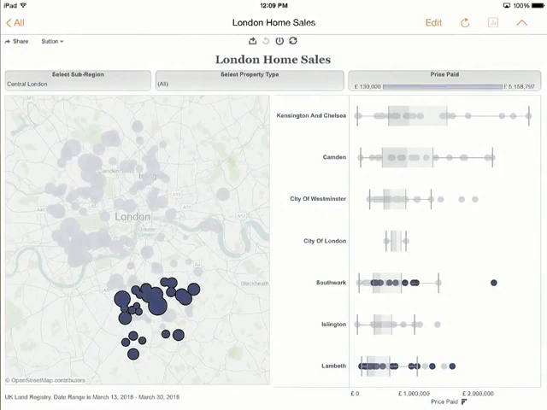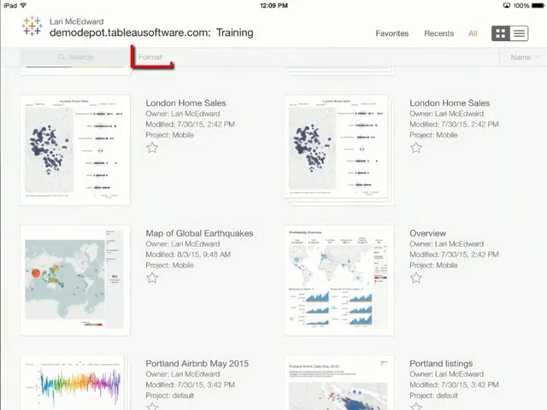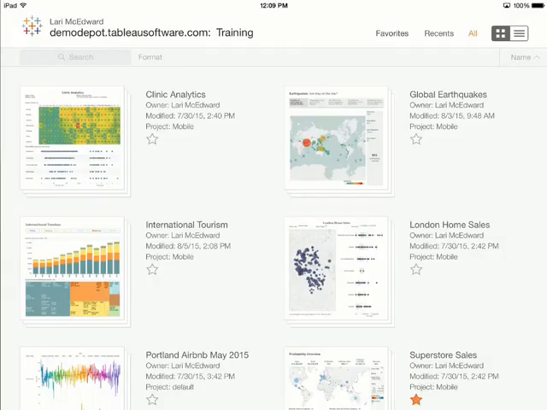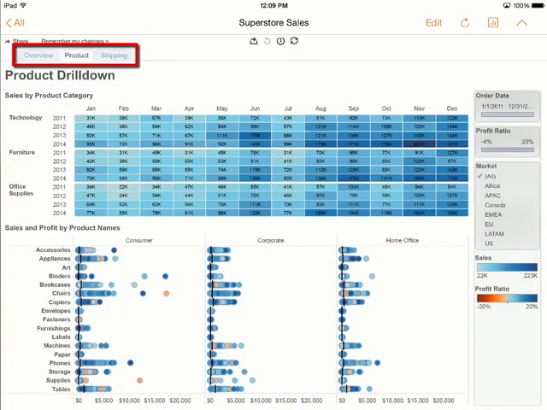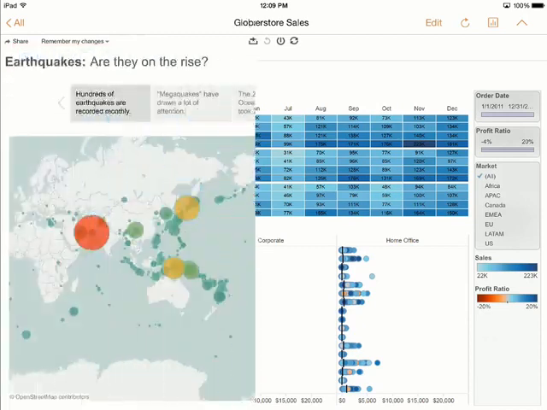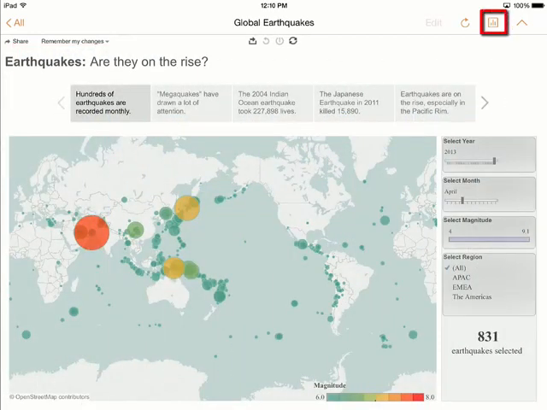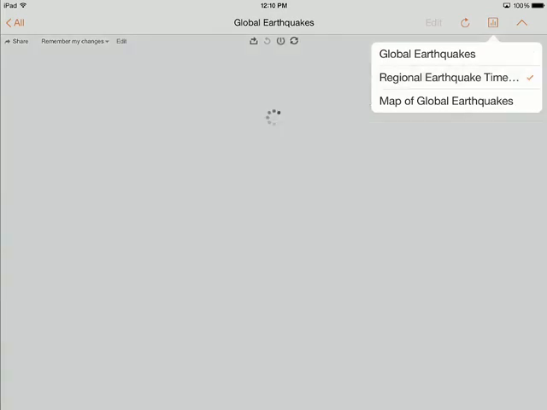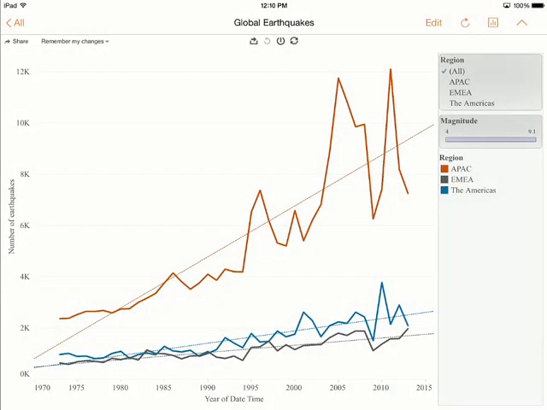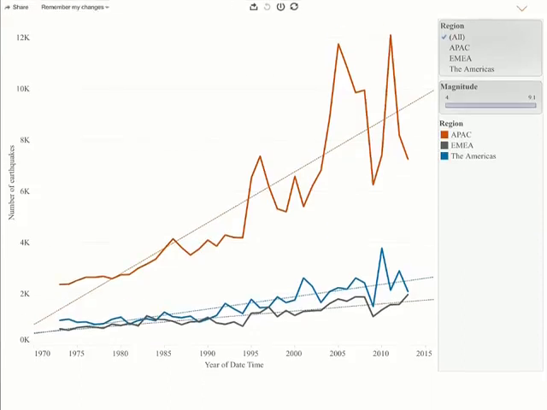Let's back out to the All area for a moment and look at Workbooks only. Tapping on a workbook will either bring up a tabbed view if it was published to show sheets as tabs, or tap this chart icon here in the upper right corner to show a list of available sheets in that workbook. If we ever want to hide the toolbar and focus on the viz, we can tap this caret to toggle the toolbar.